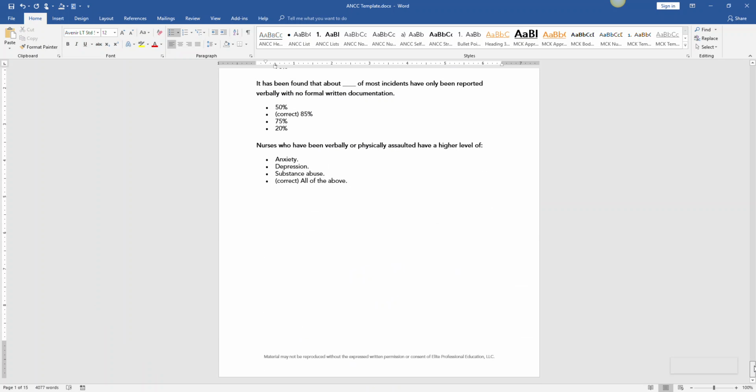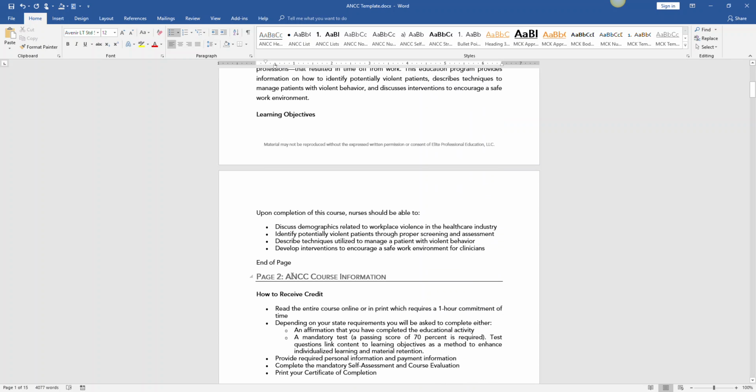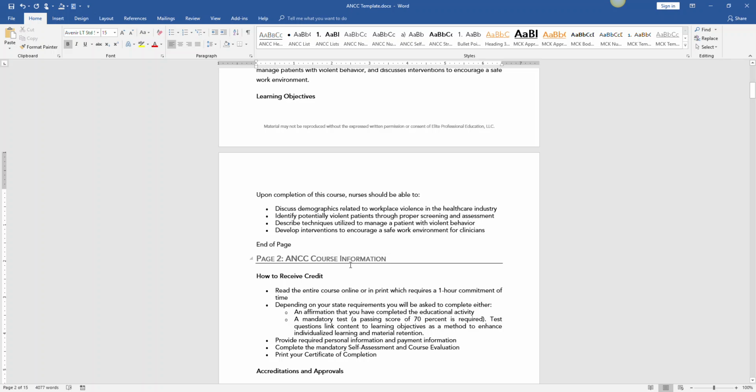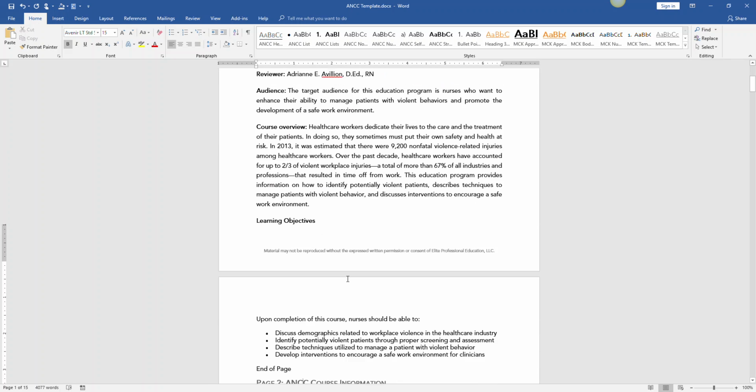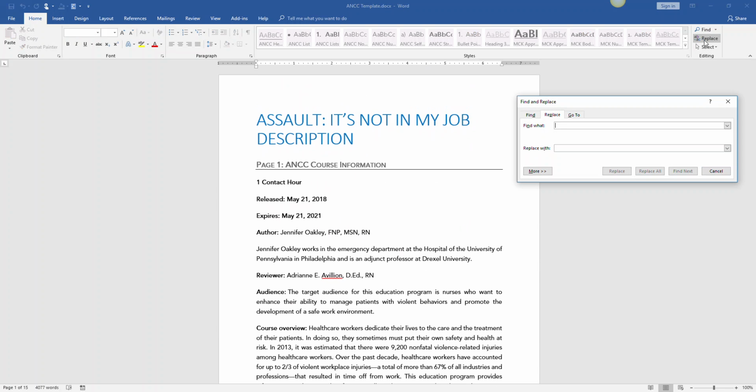Okay, when I printed the course out of Course Builder, I just want the course content and the self-assessment questions. I don't need the steps left to complete the course or the conclusion. We don't want any page numbers, and any page title that's duplicate or continued after it, we need to take those out as well. We also want to take out the end of page text. So to do that, you can go up here to replace and type end of page. Leave this blank. Replace all.